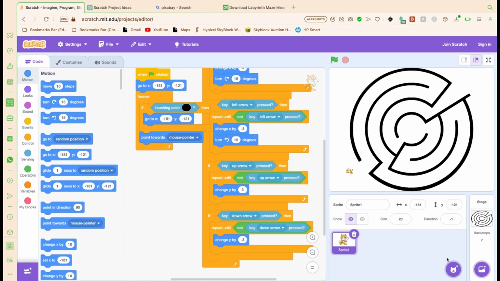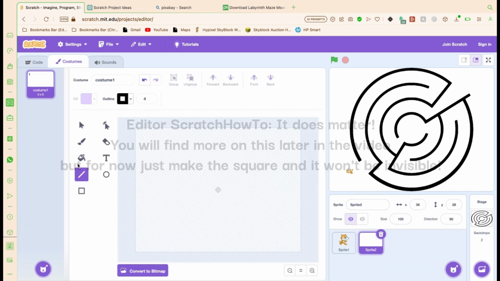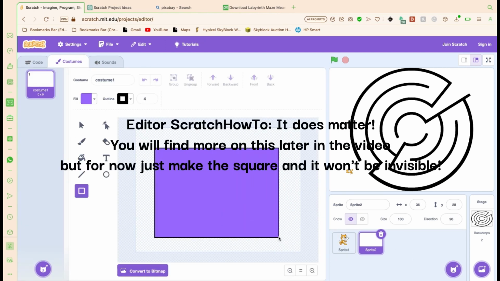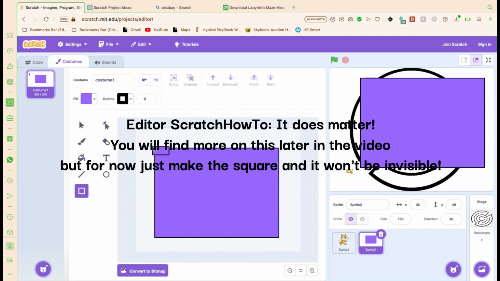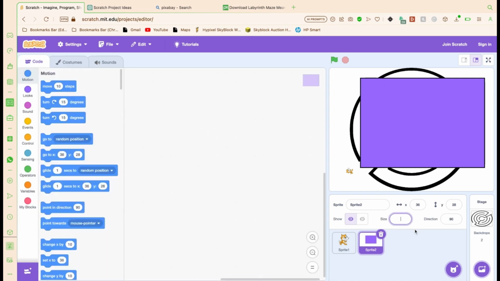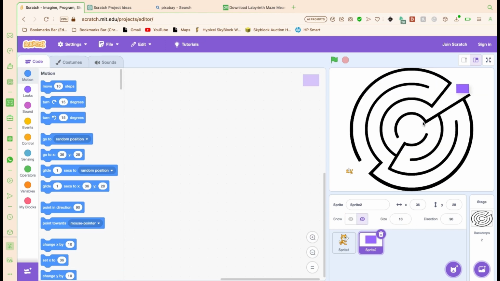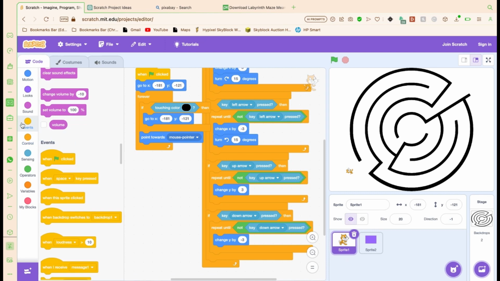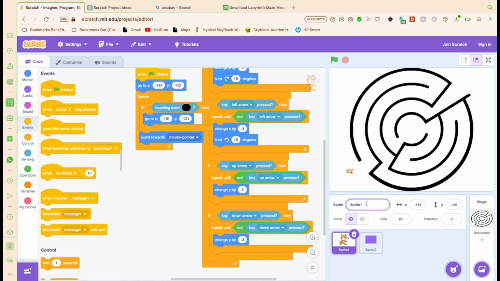So let's go into sprite thing and then click paint. So basically a square. It does not matter how it looks at all because it's gonna be invisible. I know it looks big, but that's the point of this size thing. Just make it 10 and move it all the way here. And invisible. So now let's go back to events in sprite 1, aka the cat.